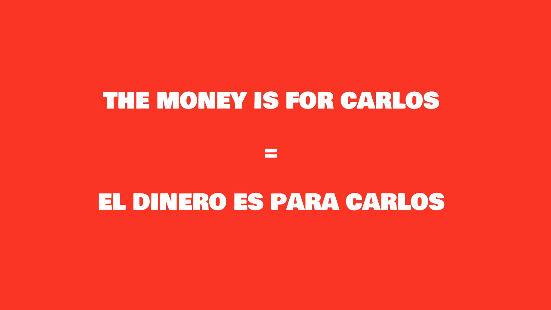And closely related to destination, when you'd say for in English and are talking about a recipient, you use para in Spanish. So when something is for somebody, you use para. And really, a recipient is just a specific type of destination, right? The money is for Carlos. El dinero es para Carlos. Carlos is the recipient of the money. Carlos is the destination of the money. Arrow going forward, sticking into Carlos. Sorry, Carlos, at least you got the money.